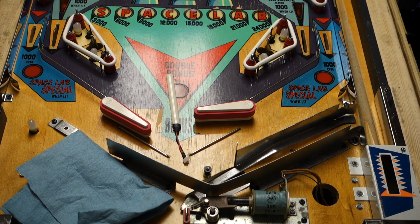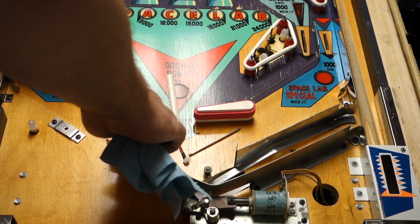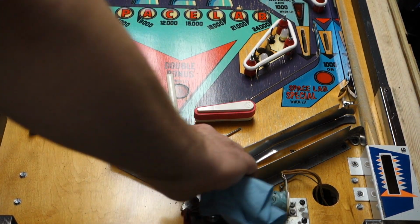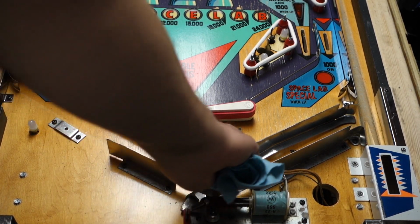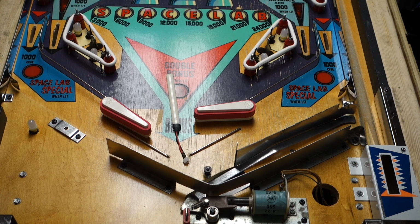And then we will need the alcohol, which is right here. Thanks, Mike. A little drop on there. I'm going to take it and clean the area off really good that I just Scotch-Brited. This part is actually really clean to begin with, because I polished it and scrubbed it off really good before. But I'm just showing you guys what to do on your machine.